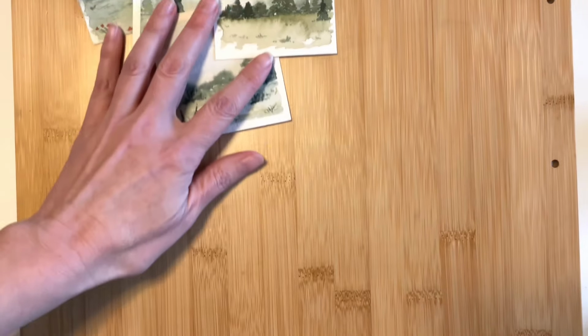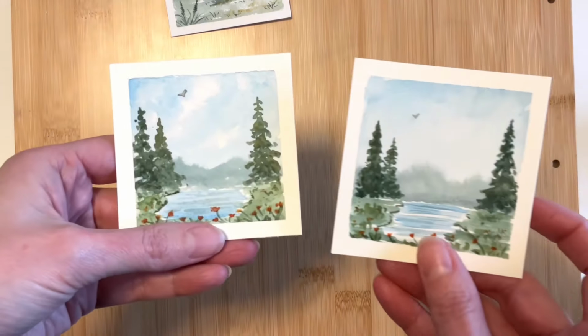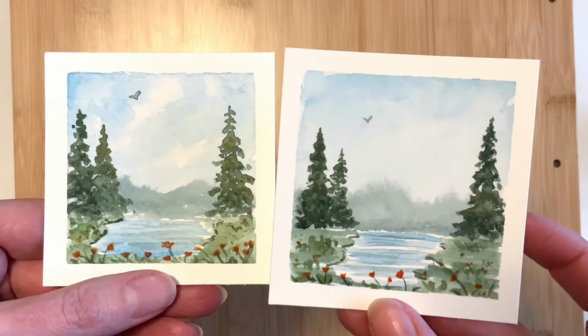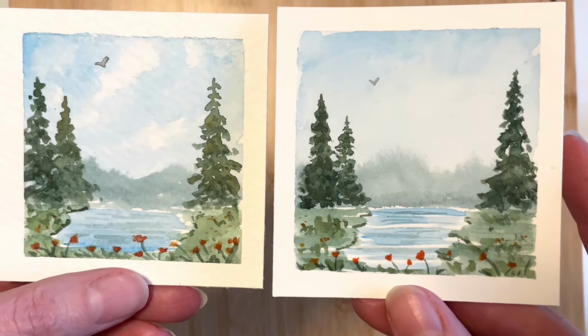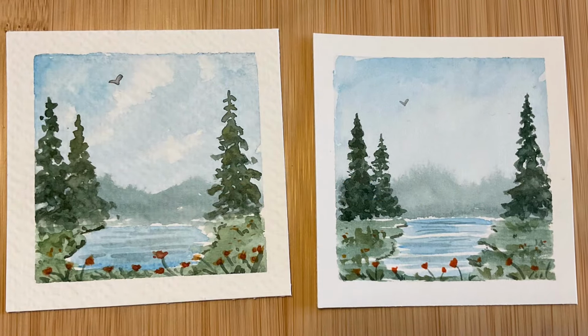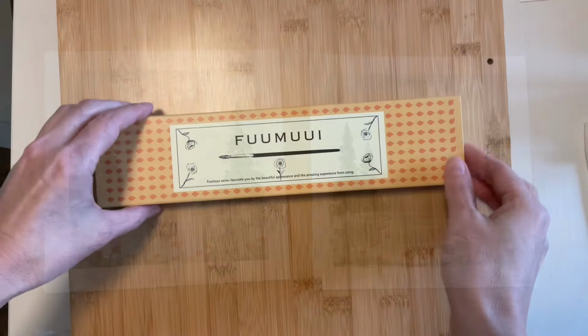For these next two paintings, I did my best to create similar scenes. See if you can tell which one was painted on rough, heavily textured paper, and which one was painted on smooth, hot pressed. Do you see the texture on the left? How about the crisp details on the right? And just a reminder, that lightly textured option that I like so much lands in between these two.